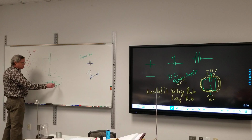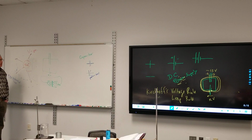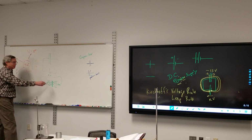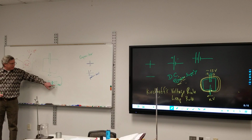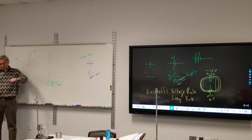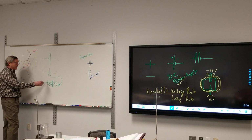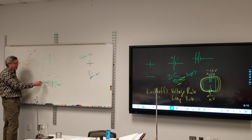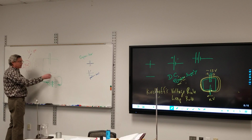All right, so once I connect it, once there's now a pathway, I'm going to have electrons starting to move. So I have electrons moving out the wire, coming around. In reality, depends on how long it's hooked up, but if I had a battery and a wire touching the negative side and I just touched the plus side and took it off, these electrons would never actually make it over here. What happens is that once I make that connection, an electron will move into here, leaving a hole. That's going to get filled by an electron, leaving a hole, and that hole is going to start moving this way. That's the direction of the hole movement, but electrons will move in the opposite way.